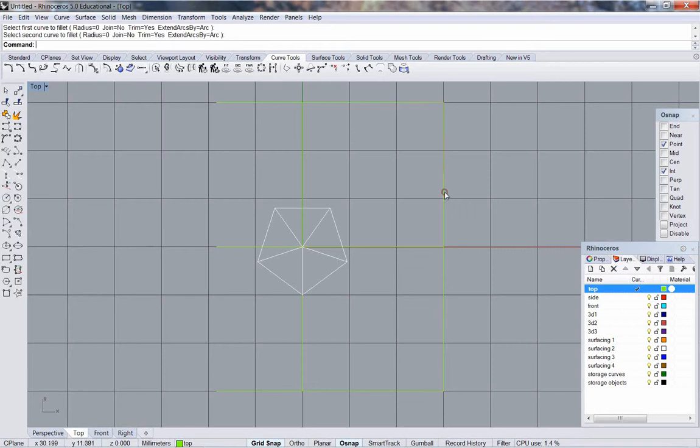Pick second curve. Done. Okay, so I have everything I need here except for a miter line. The miter line, as you recall, takes place at the 45 degree, at the intersection of any two lines that represent the same thing. This is an important concept.